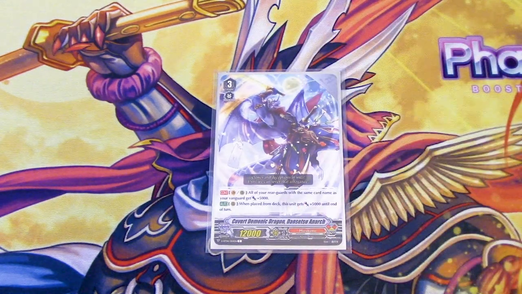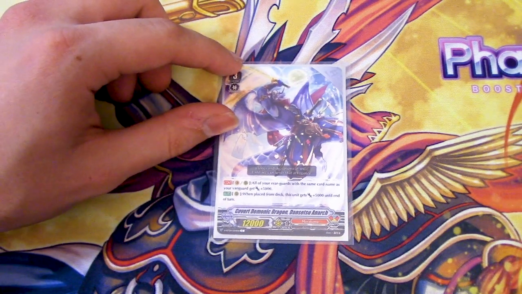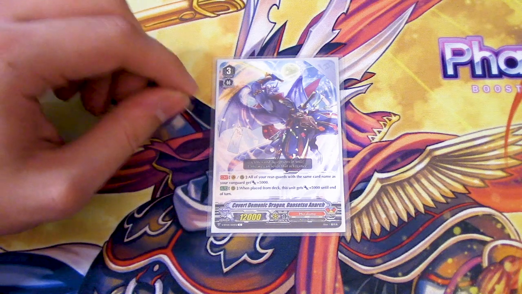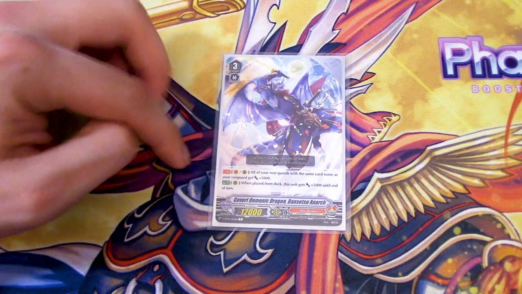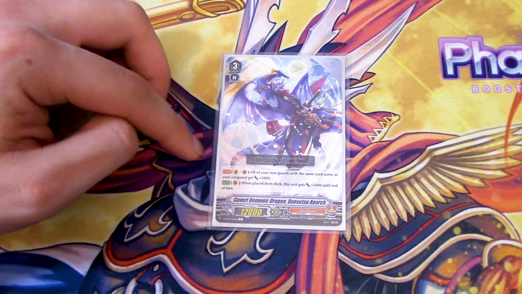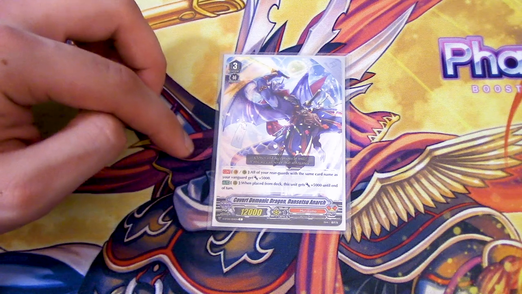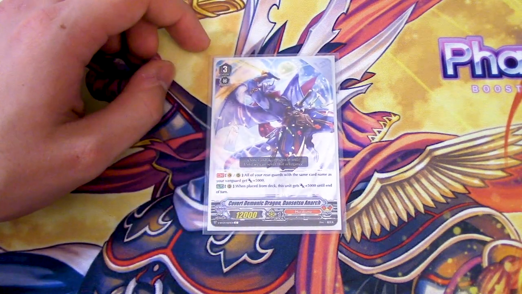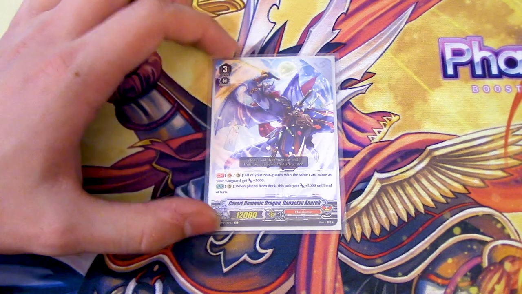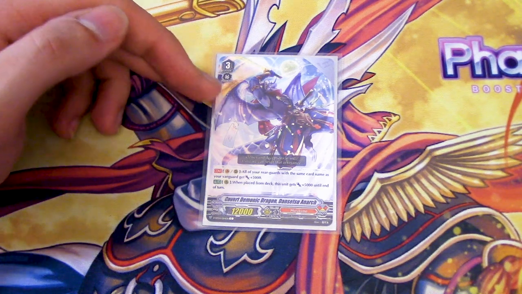Lastly, for grade 3s, the real MVP of this whole deck, Covert Demonic Dragon, Densetsu Anarch, or Anarch, however it's pronounced. So what this does is, when it's placed from the deck, auto, it gets 5k, so you call it with Hyuga for that effect. The other skill is continuous, all of your rearguards with the same name as your Vanguard get 5k. So, like, it's a free 5k to all your units when you use Hyuga's skill, which is free, it's just busted.